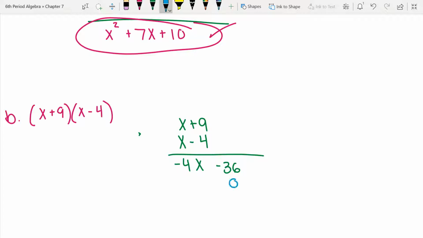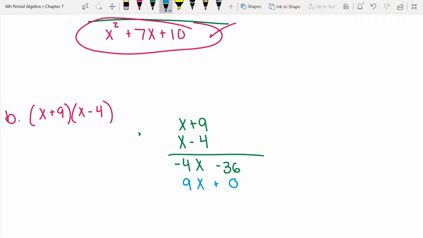Now I'm going to add a placeholder because it's like 2-digit multiplication, and I'm going to go diagonal. And I do x times 9. Well, see, that's just positive 9x. I put a little plus sign here in between the 9x and the 0. It's really not necessary because 0 is not really there, but it just helps me to fill it in.